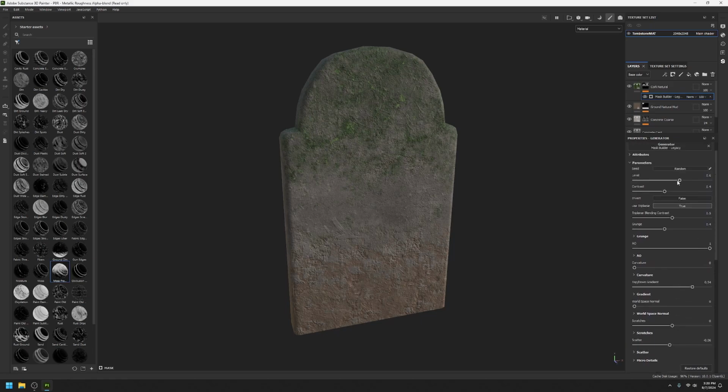And let's see, level. Maybe I'll pull it up, but then I'll drop this down. Contrast. And a lot of this is just playing with it.